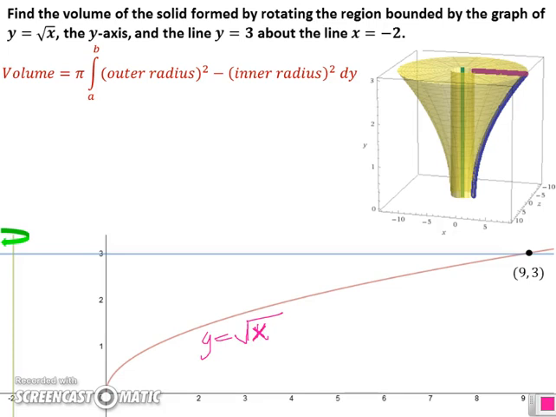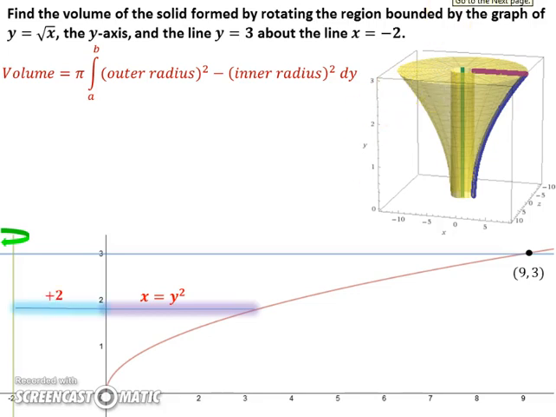And notice though that our radiuses are horizontal this time. So we need to take this equation and solve it for x, because we're going to be revolving with respect to y here, integrating with respect to y. So we need to square both sides. Oops, put that 2 in the wrong place. Okay, so here's our outer radius. That's one piece of it, but we actually have to add more to it.